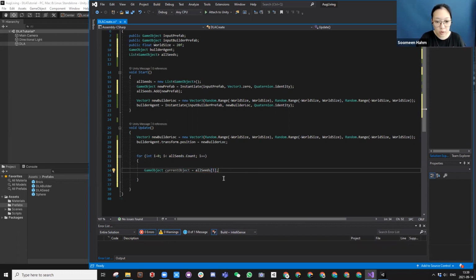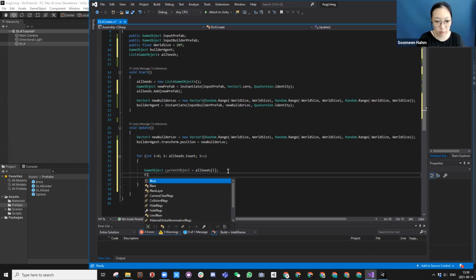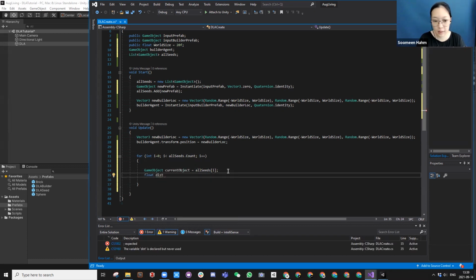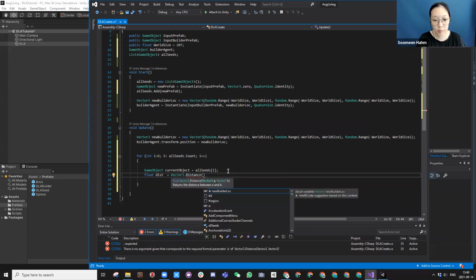Does this make sense to you? So if you have 10 geometries, it loops through each of them. So the current one, I can detect the distance in between. So I'm going to say float dist is Vector3, it's a function of Vector3. You can calculate the distance between two vectors, you see vector A and B.